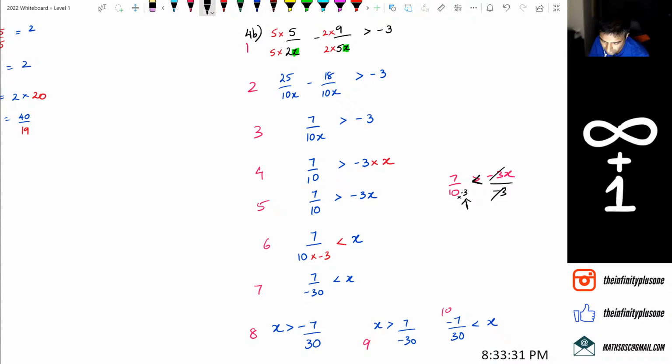Line 4. Okay, so what's the question? When you're at 7 over 10, when you divide x to the other side? No, because if I divide by x, then I'm going to get another x on the line. So Bambi, I think you're talking about line 3 to line 4, right? The other way of looking at it: if I want to get rid of this x, I would multiply both sides by x. And when I do this, the x disappears, and this x stays on the right hand side.